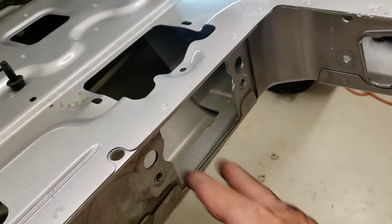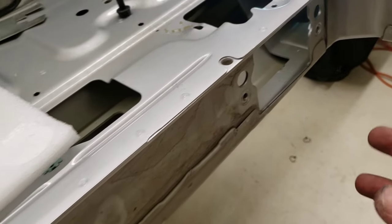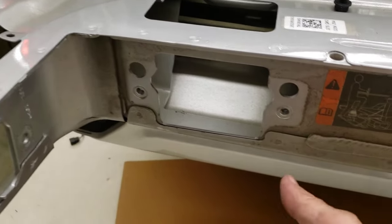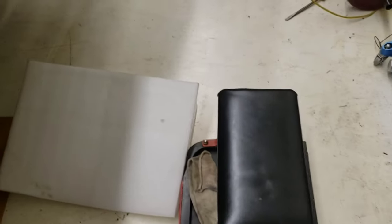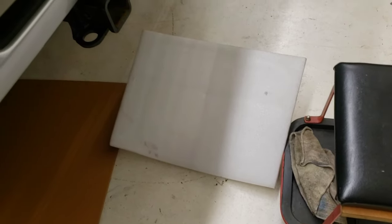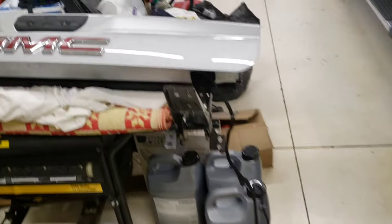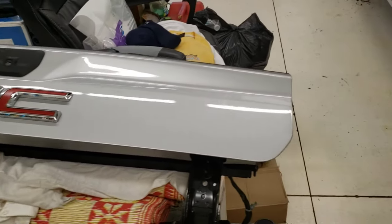As soon as I got that wiring harness out, I loosened the brace off to get the harness all the way through. When I did that I noticed I could just pull it right out — I took it loose on this side too and was able to work it. Having the bottom part loose I could just pull it right out, sitting on a chair so I could set it on my lap and not hit the bumper. No dents and no scratches — we're half done.